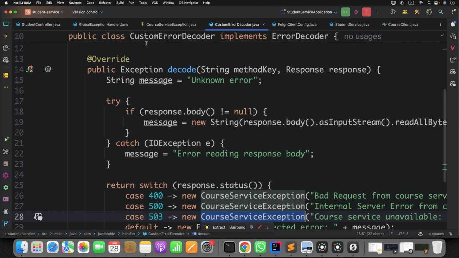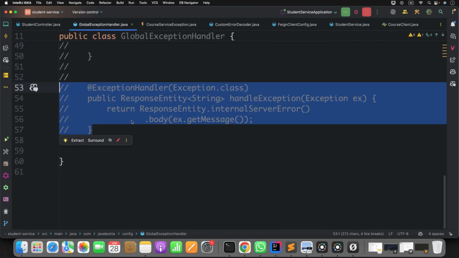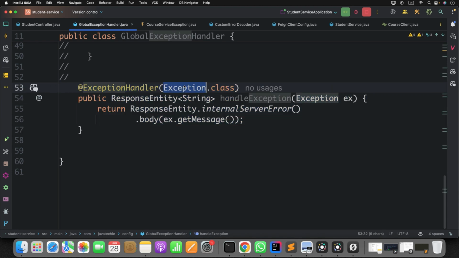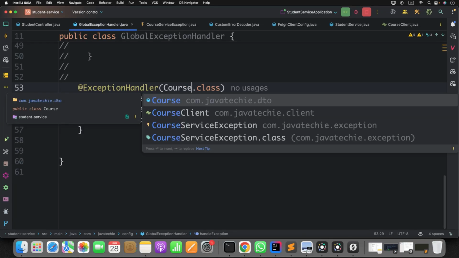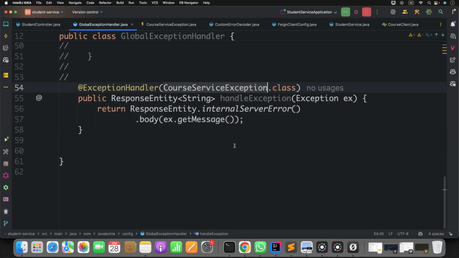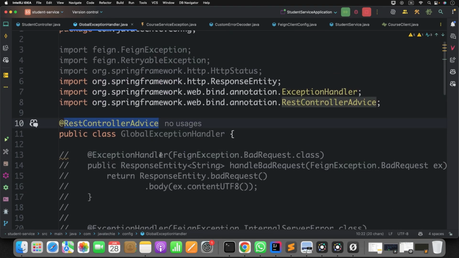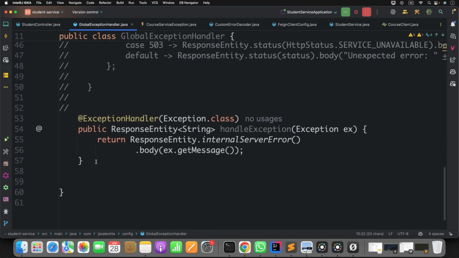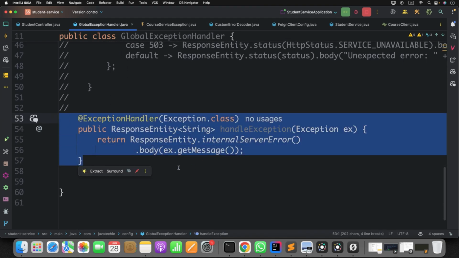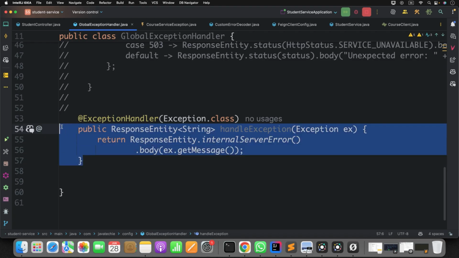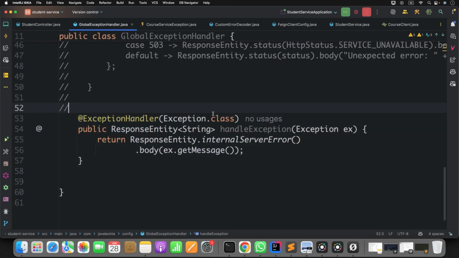So for that, go to the global exception handler and just comment this. You can define something like CourseServiceException and handle it, but let's make it generic. Since Exception is the parent of all types of exceptions, I'm just keeping it simple with Exception. At the end, you need this REST controller advice to map the exception coming from the error decoder and throw it back to the end user. That is what is needed.